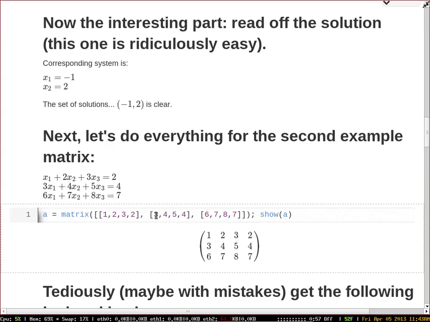Okay, so I'm taking -2 times the second row and adding that to the first row. So I get 1, 0, -1, 0. And then 0, 1, 2, 1, 0, 1, 2, 1. Did I get that right? Okay. And now I will add -1 times the second row to the third row. And I'll just get a row of zeros.